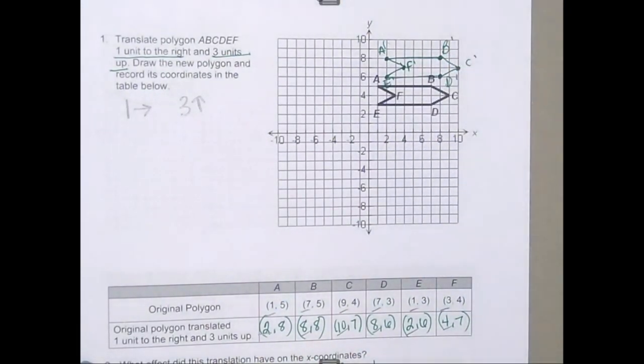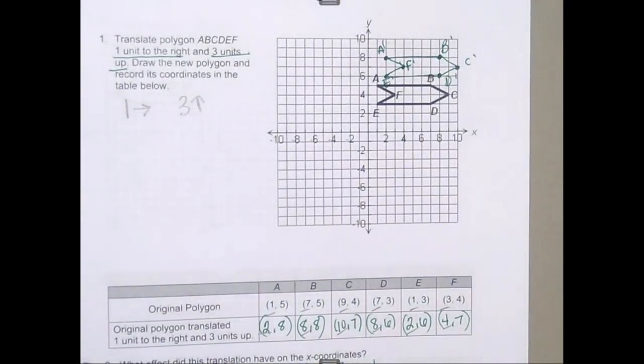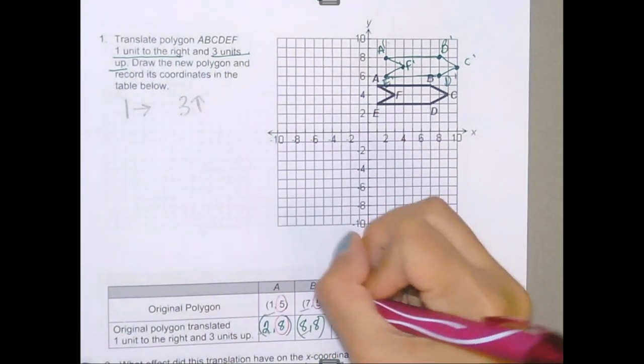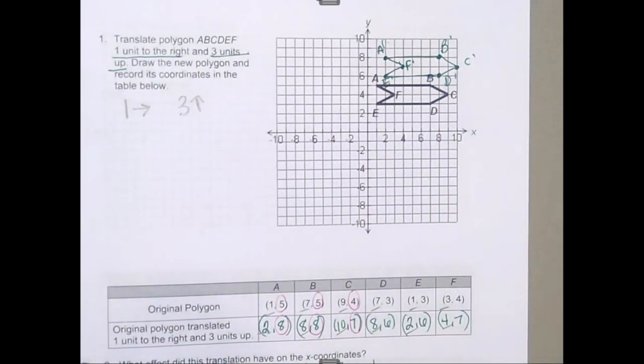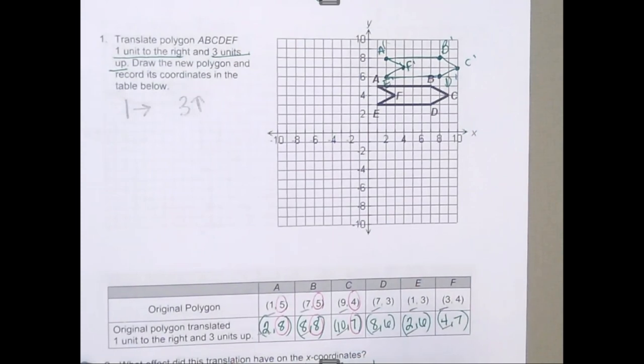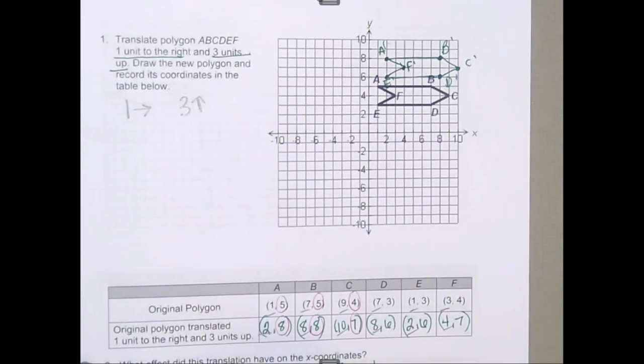And then it says, what effect does this translation have on the y's? So to go from 5 to 8, we added 3. 5 to 8, added 3. 4 to 7, added 3. So we added 3 to each y coordinate.